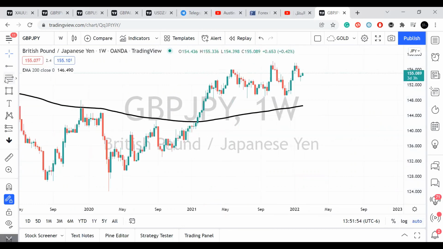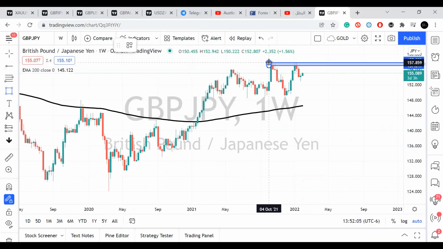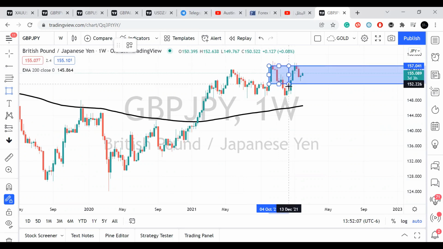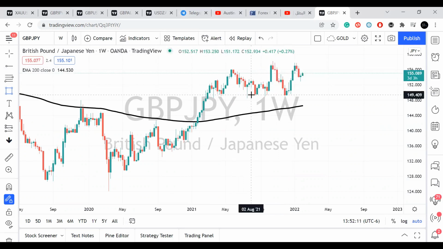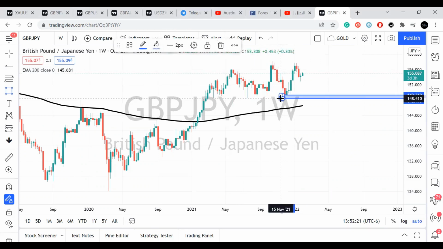so from the weekly chart, we can see that price gave us this low and gave us this high. But this is the most recent. This low and this high, then price dropped here, came back up here. So it's just the same thing. So we're going to use this part of the chart.